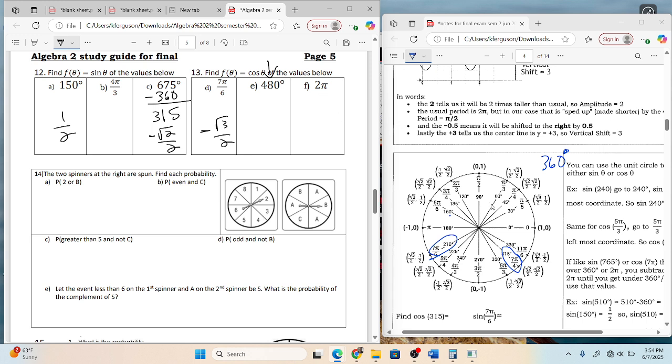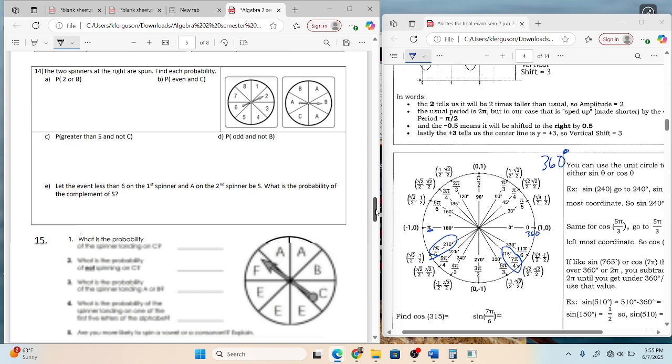And then 2 pi. Well, 180 is pi. 0 is obviously 0, but we go to 180, that's pi, and then we go all the way to 360, which ends at the same spot as 0, so it has the same values as 0. So I want cosine of 2 pi. Well, cosine is the first value, so that's 1. Like I said, I'll leave these two for you. And now we talk about some probability.